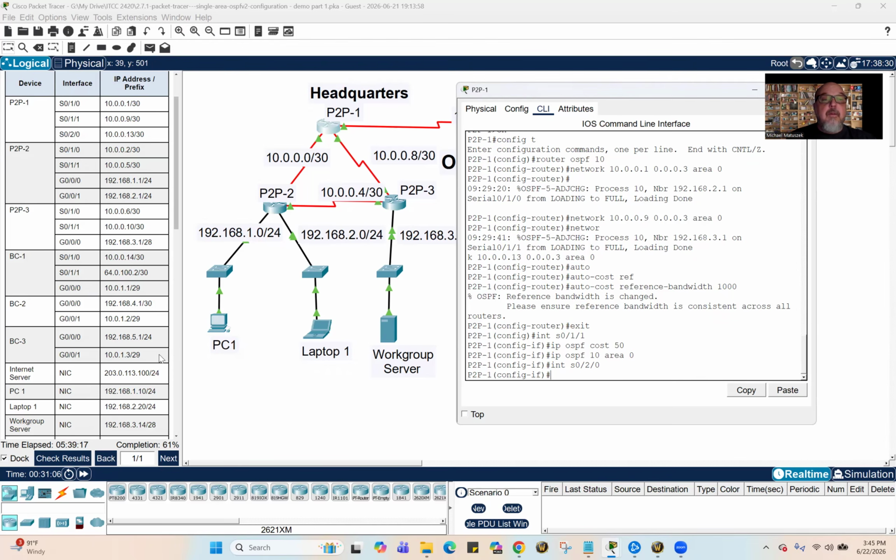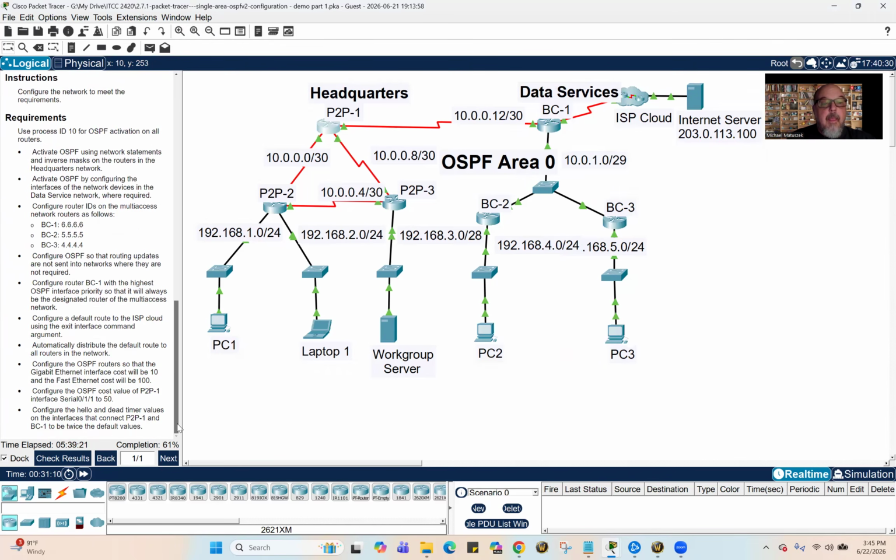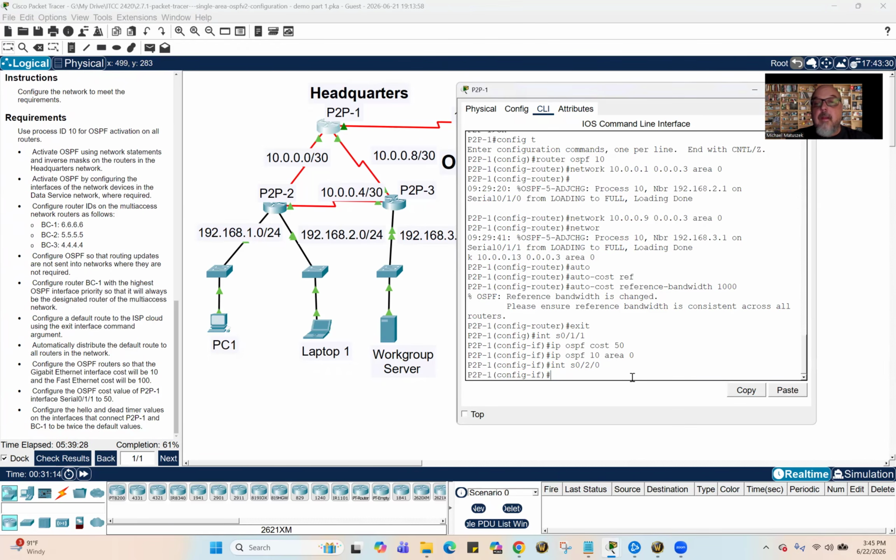And now what we have to do is set the hello and the dead interval to twice their value, right? So let me go ahead and do that. So it's going to be IP OSPF hello.